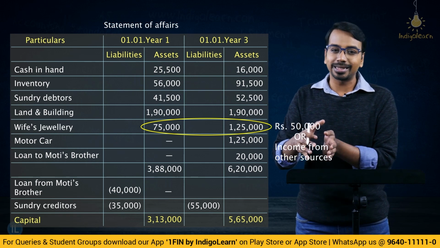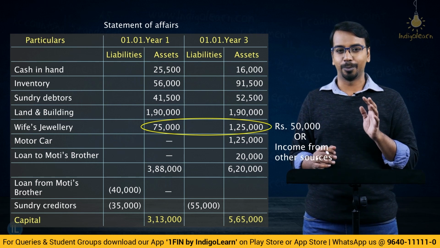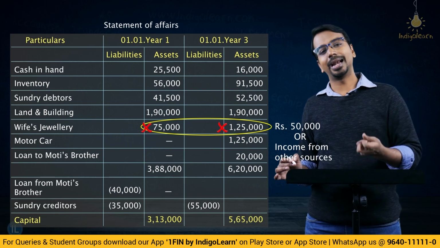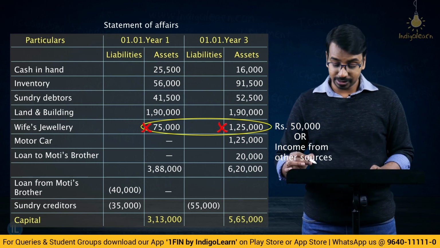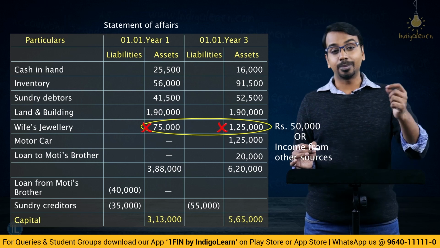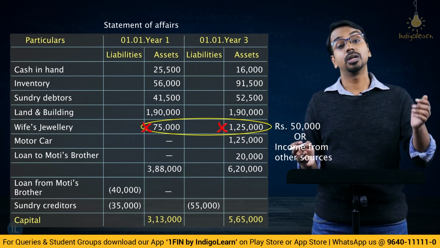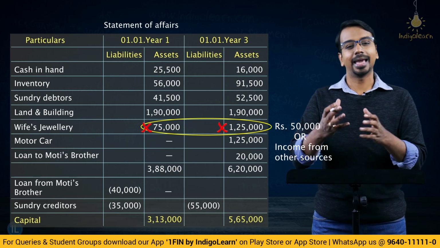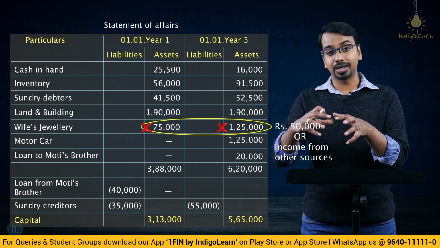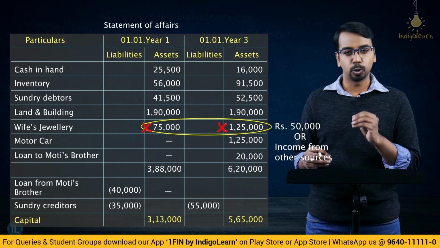Once you include it as a part of your assets, it automatically gets into the computation of the total income, right. The other way is to not consider it here and add that 50,000 simply. Another way to handle that is from the 75,000 to 125,000, whatever is the increase, for that you would have needed some money. That money would have come either from business or from some other sources. If it has come from business, maybe that is a part of your additional drawings, and when you adjust those drawings, it gets automatically adjusted. So, keeping it very simple, for this chapter you can consider the total assets, total liabilities, compute the capital and proceed with the workings.